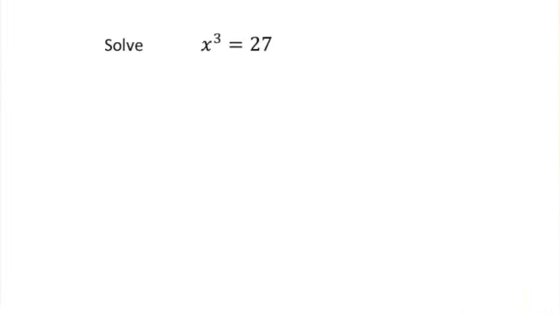Now I'm going to look at a question that has x to the power of 3 equals 27. So here, x to the power of 3 is the same as saying x cubed. And how do I find x? If I'm given the value of x cubed, well, I need to find the cube root. Okay, so I need to do the inverse of cubing, and that is to find the cube root. And that is how we write that. Now, if I find the cube root of x to the power of 3, I need to do the same thing to the other side.